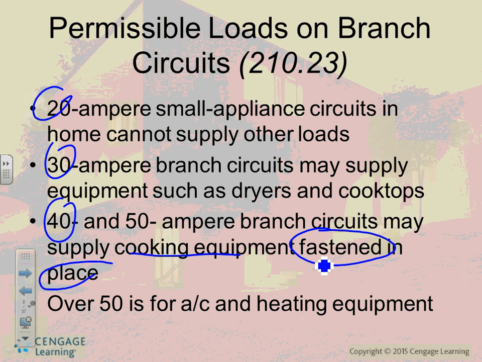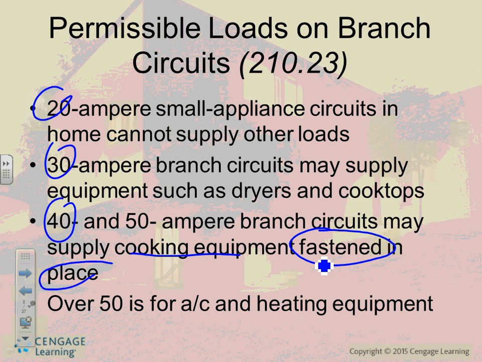Am I making sense? Now, if you have just a cooktop, you could get away with a 20 amp circuit. Or an oven, you could probably get away with a 20 amp circuit for an oven. But a range is typically two ovens and a cooktop built in, standalone, and electric, not gas.